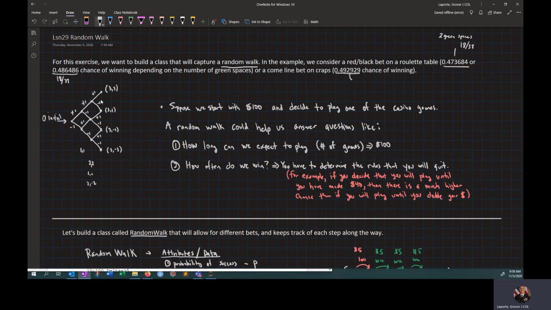So that's the idea of the random walk, and where you can end up after a certain number of steps. Suppose that we start with $100 and we want to just play a casino game. So many times people will just take $100 into a casino and say, all right, I'm going to have a fun day, and maybe they just want to know how long they can play before they end up losing that $100. Understanding that the casino's there to make money, they're giving you maybe free alcohol or something. They're doing something to sort of keep you there.